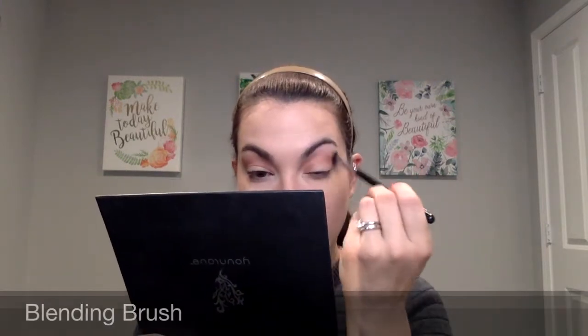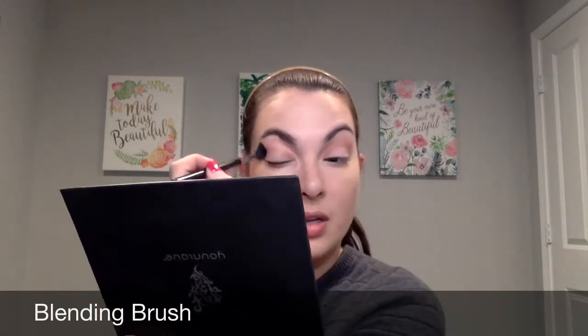And now, since I applied that first layer, I'm going in with a second layer and making it a little bit broader so that when my eyes are open you can see that pigment, and then also just darkening it as well to add some additional depth. And then I'm blending it out with my blending brush.